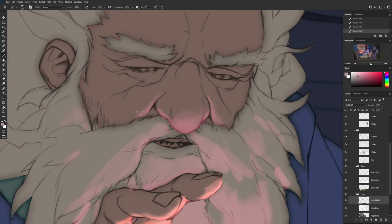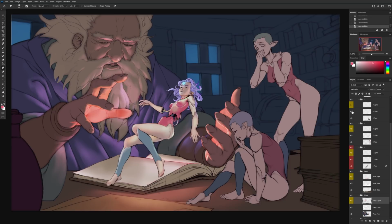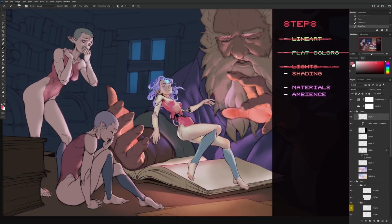The other characters in my scene though will be a lot easier. Anyways, she's lit enough. Repeat this process for every part of the drawing, one at a time. It's much easier that way, and you can always go back and make changes if needed, since everything is on its own layer. Lighting step, check. Now then, the next step is shading.